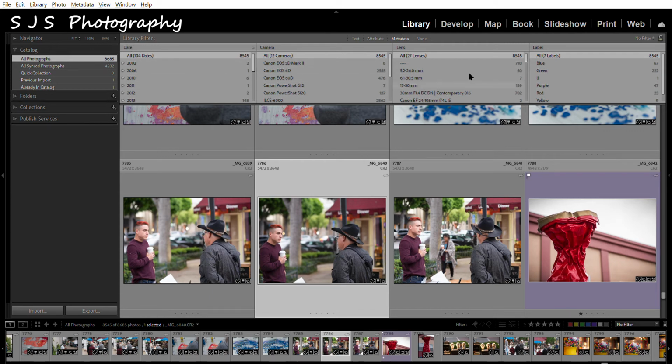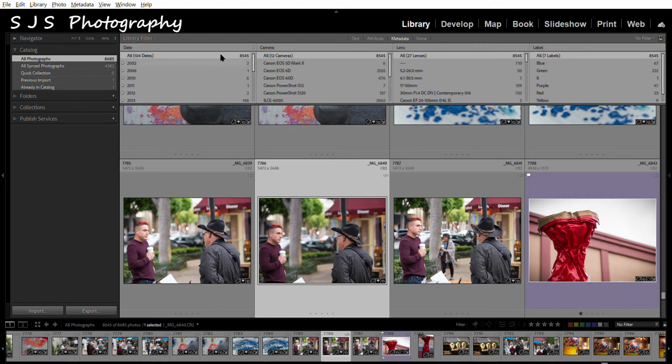You have four columns. And you can use multiple sorts or just the individual sort. So let's just try one. So this one is set to date. You can pick any of these items. There's a lot of things you can pick, so you can figure out what you want to look at.